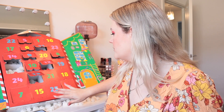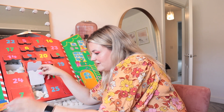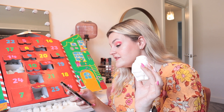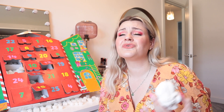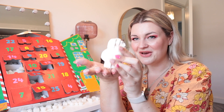Door number 15 is a big one. This feels huge - it's a Santa! He's a huge bath bomb. They are not skimping out on the bath bombs at all. This is the Chocolate Santa bath bomb and it's exclusive to this calendar. It smells of chocolate - I have never had a chocolate-scented bath bomb before! It has cocoa, vanilla and aloe, so it's going to be really hydrating and moisturising for the skin. I feel like there's got to be a little surprise inside this little guy. He smells amazing and he's got his little sack on the back.